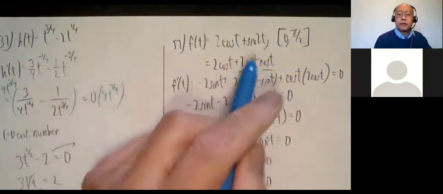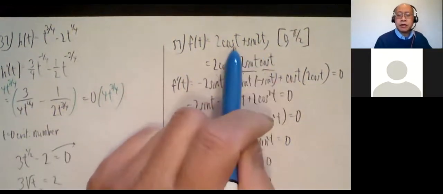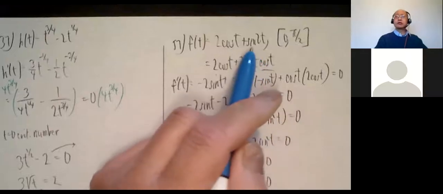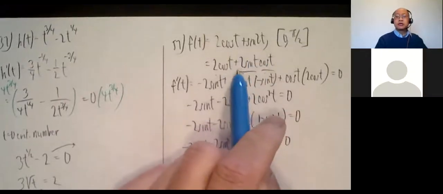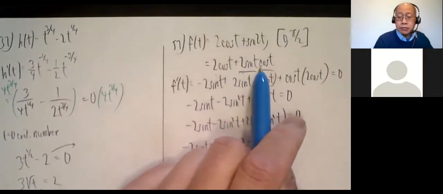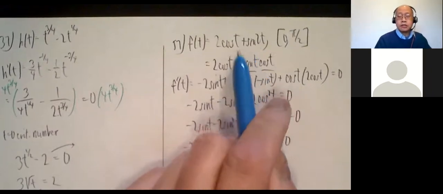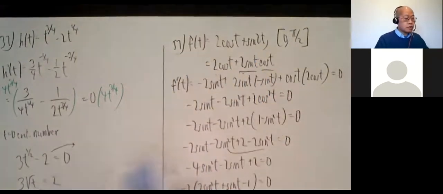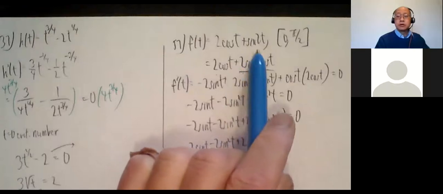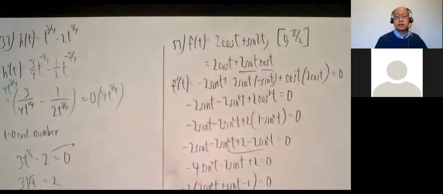All right, now in order for me to work with this, I don't want a double angle with a regular angle. So I use the identity from trig. Sine of 2t is 2 sine t cosine t. Remember that from trig? Okay, and again, if you want to put that formula on your cheat sheet you made, it's a double angle formula. You might recall, right? Sine of 2t, 2 sine t cosine t.